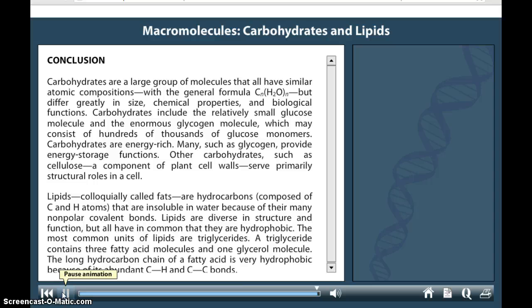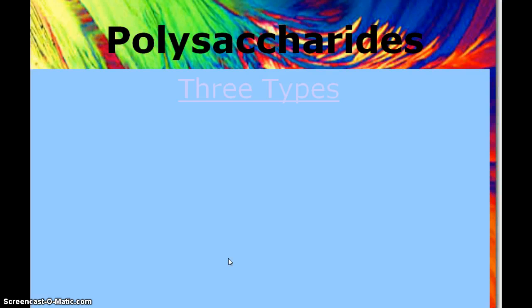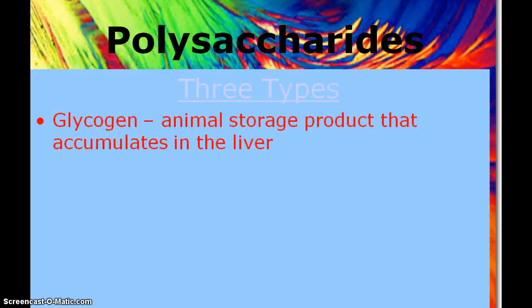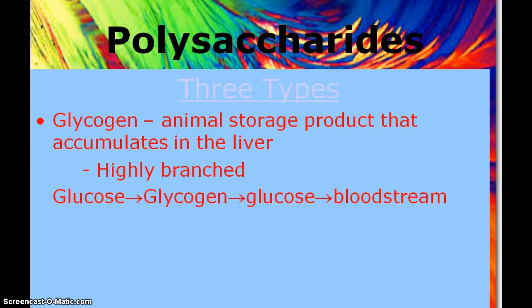So, did you hear some of those words that we had talked about earlier today in class, condensation reactions and hydrolysis reactions? Remember, condensation reactions are where we store energy, and hydrolysis reactions is when we're trying to break the bonds. So glycogen, which they talked about there, is a form of a polysaccharide that animals can store in their liver or their muscles. It's highly branched, and what happens is glucose, monosaccharides, get turned into glycogen through a condensation reaction, and then they get broken down through a hydrolysis reaction into glucose again, and they get released in your bloodstream, and you use that energy to do work that you need to do.